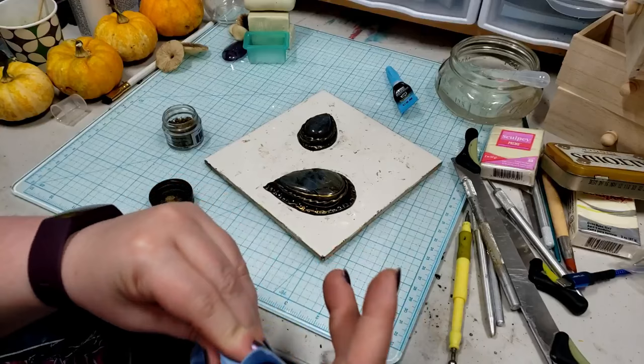So here's another little one. I think I'm just going to do some little succulents in the corners with the little moss growing out of them. I think that'll be very neat. Ooh, this will be perfect. I'm going to tear off just a little section. And this is all going to get suspended in the resin, so I don't really have to worry about gluing it down too much. You know, I say that, but I probably should, just to keep it from floating and stuff.